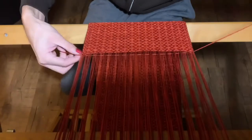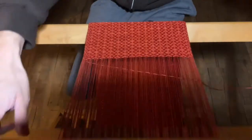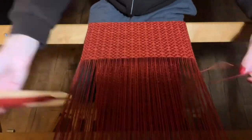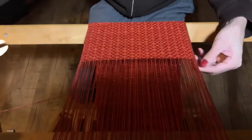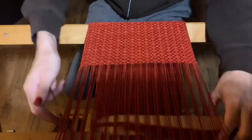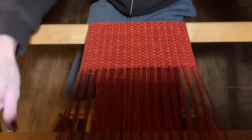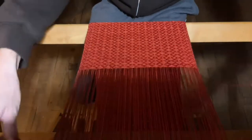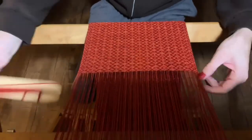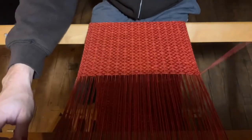Here's a little time-lapse of the weaving. It was a lot of fun to weave, and you can see a little bit of draw-in — though that's partly the camera angle. I really enjoyed the process using just four treadles and four harnesses, which made it a quick project. You can see me guiding the yarn around the floating selvedge on the ends to keep my selvedges straight and even.